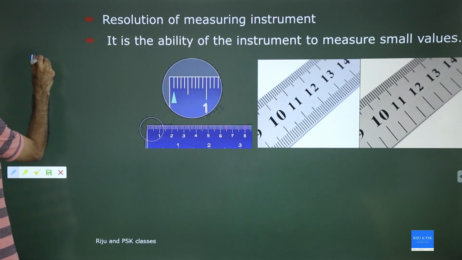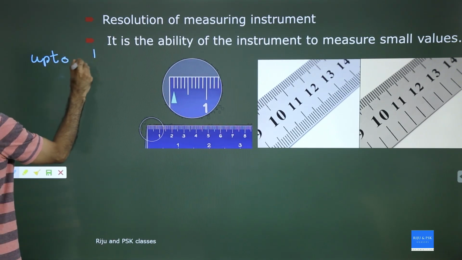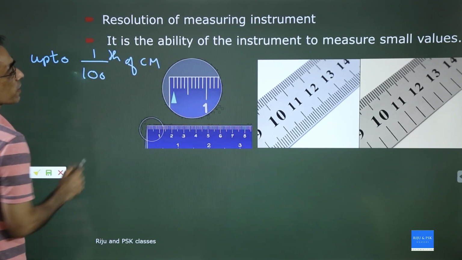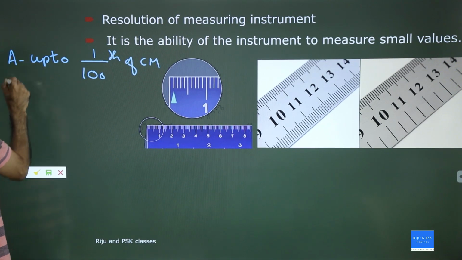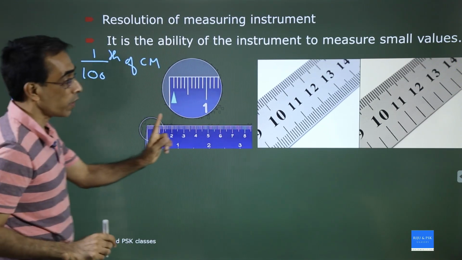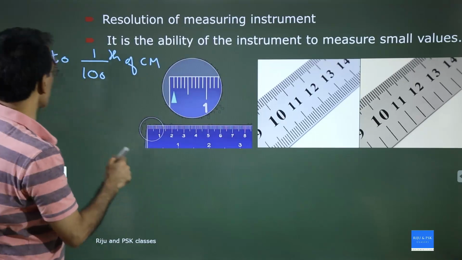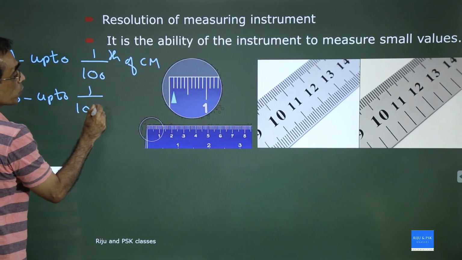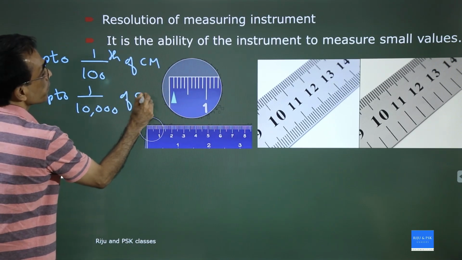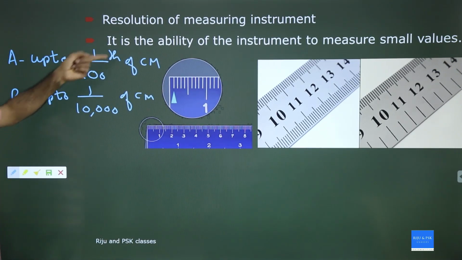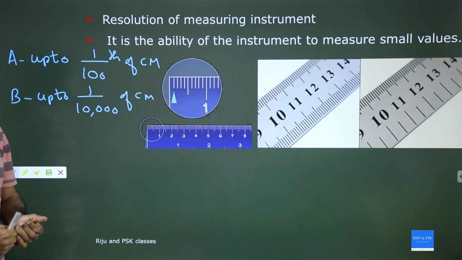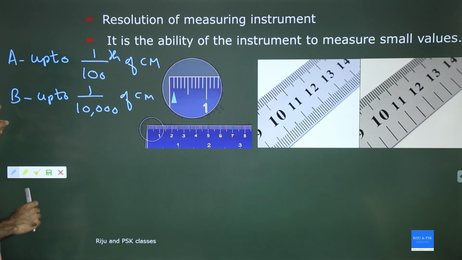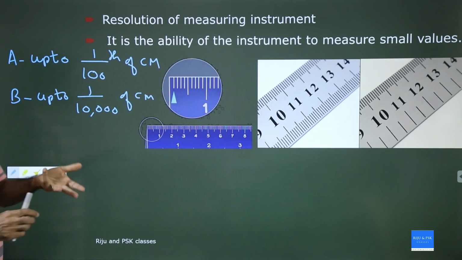that say there is one scale which can measure up to 1/100th of centimeter, and this is scale A. Say there is another scale B. So do not relate it to this. Okay, not this one. This is different. Okay, there is another one which can measure up to 1/10,000 of a centimeter. This can measure 1/100th of a centimeter. This can measure 1/10,000 of a centimeter. Which has got lower limit, which has got higher resolution? B has a lower limit and B has a higher resolution.